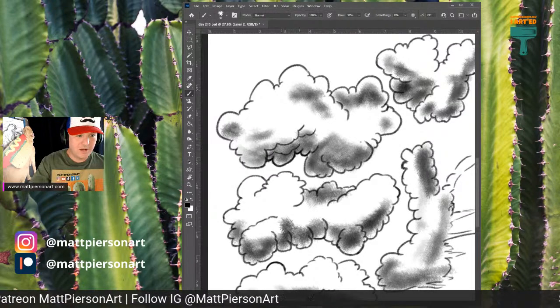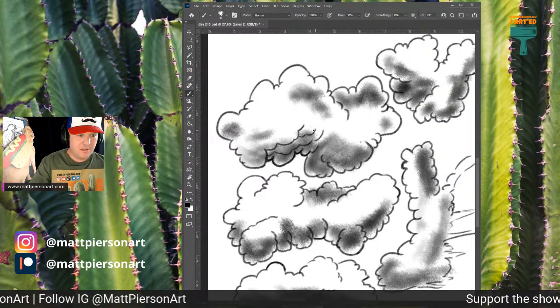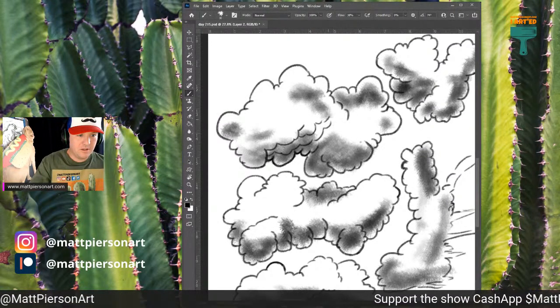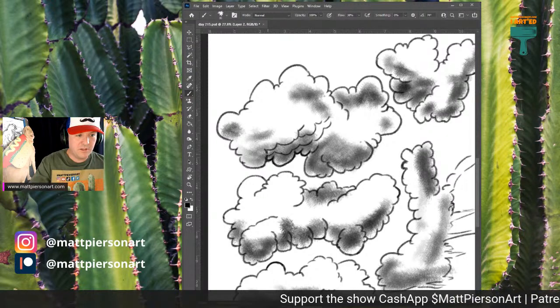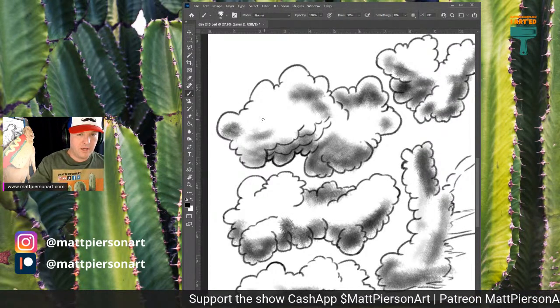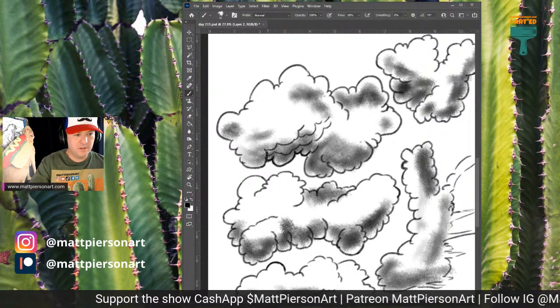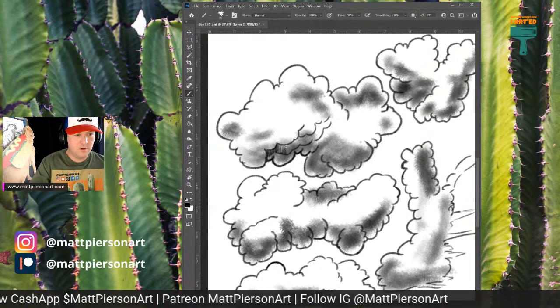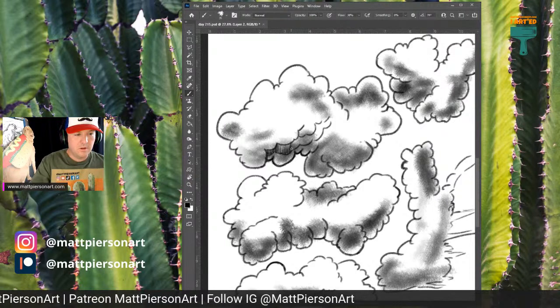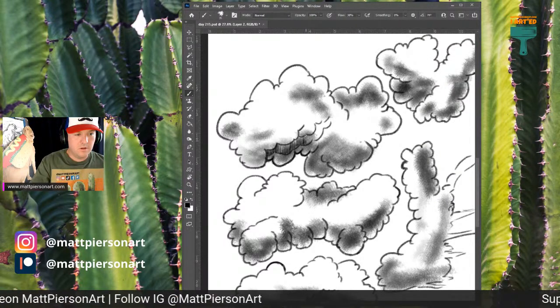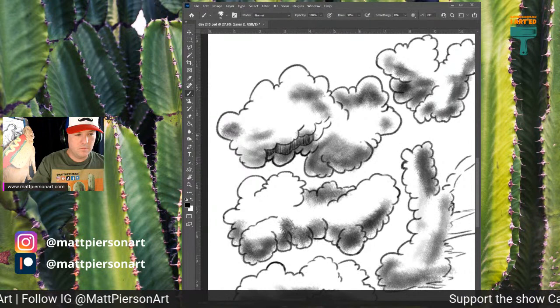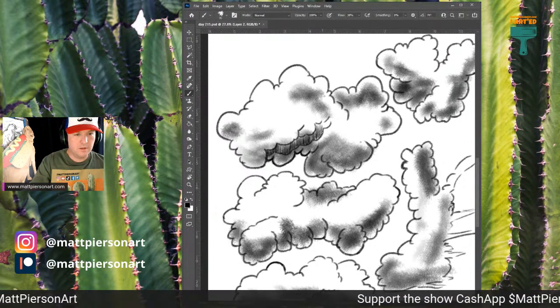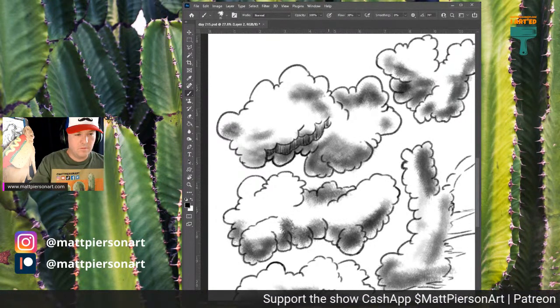All right, so we're just adding these arcing forms that could be considered cast shadow lines. Like this, right?